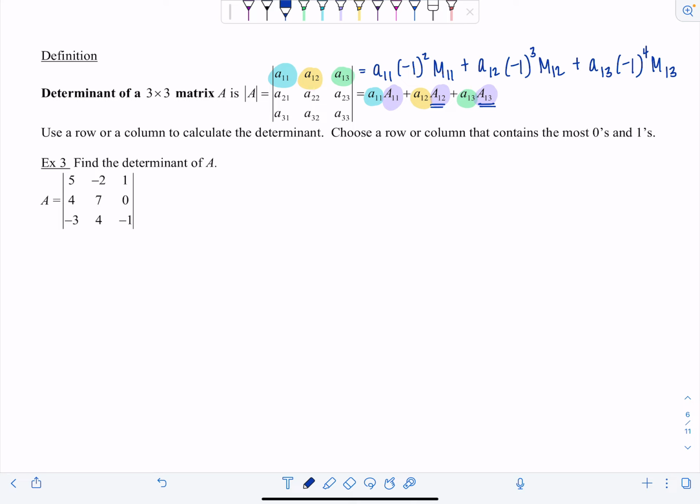And what's interesting is notice this second term will remain negative because you have -1 cubed, but the others will not. And that pattern continues because anytime a term has subscripts that sum up to an odd number, then you'll have that extra negative when you're finding the determinant. So you can just keep in mind the signs will alternate from that -1 to the i plus j. I plus j is positive, will give you -1 to a positive number: positive, negative, positive, negative, positive. It just alternates throughout the matrix. Okay, so let's go ahead, let's practice taking some determinants, and then I do have another method to show you, so don't worry.